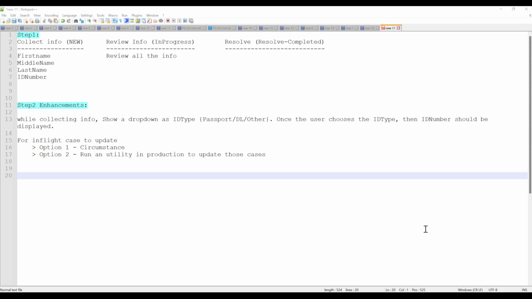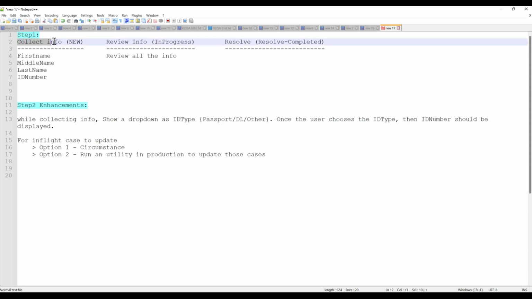Okay, to start with, I have this use case in front of you and I'm going to explain step by step so you would understand. So let's focus on the first step. Let's say you got a requirement wherein your business or client has asked you to fulfill this requirement, wherein you'll have three stages. One is collect info, another one is review info, and third one is resolve.